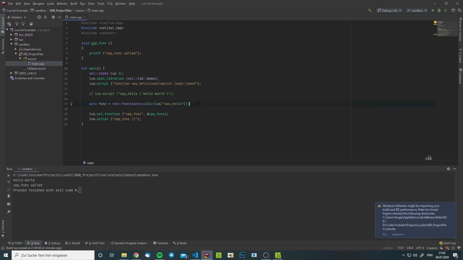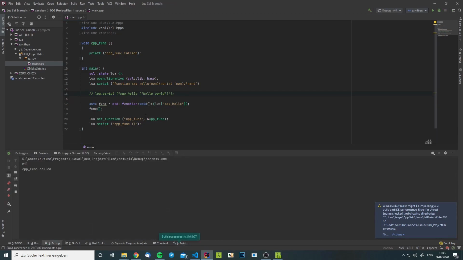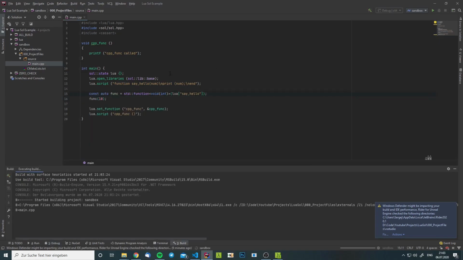So if I do this now, see, it will print nil again because I'm not passing a parameter inside of it, but it's printing it. So to fix this, we want to define the parameter we are passing in. So let's say this is gonna be an int, and now we will pass in, let's say 10. We can make this constant. So now this should print 10.